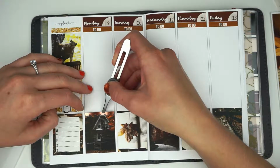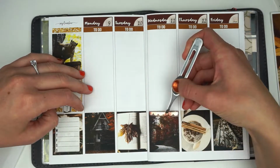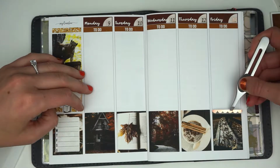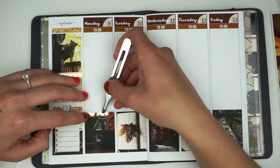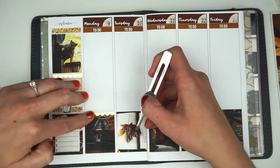So I was kind of playing around a little bit to see where I wanted this to sit, and I did decide to put them over the top of the full boxes. That way I didn't waste too much space.